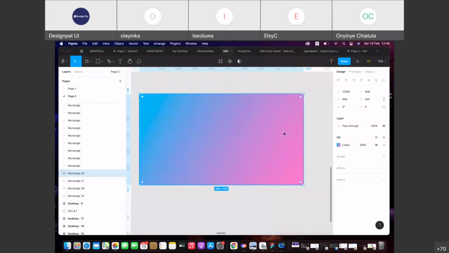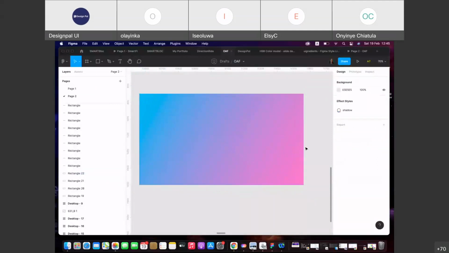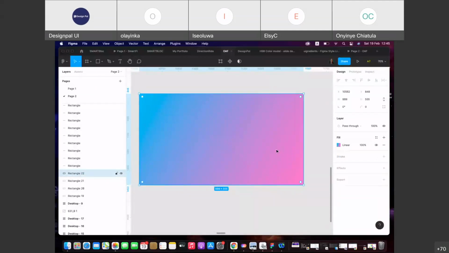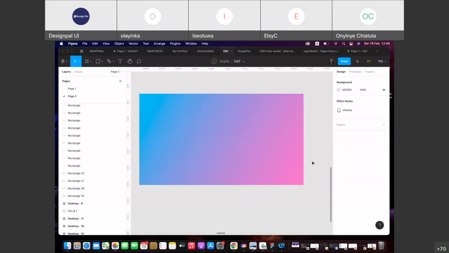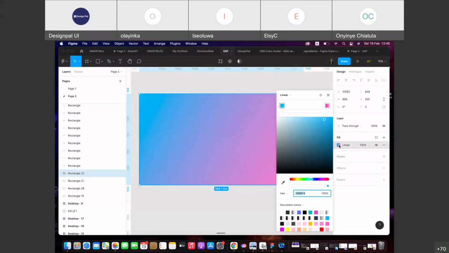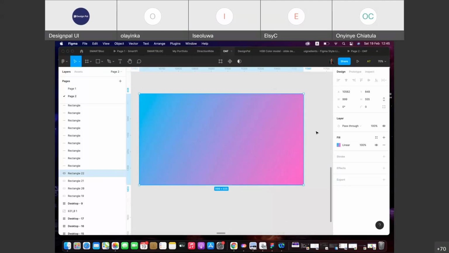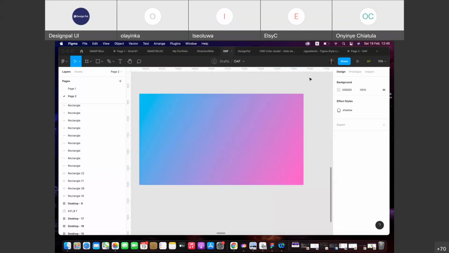So let's assume we are designing. We can actually use this as a background. Let's assume it's a design. You can use this as a background. Do you understand? So gradients are sweet when done properly, but you need to keep trying. Don't rush to just try it once and put it online. Gradients can actually make people come and beat you if you don't do it well, right? So all right, now let's go back to our presentation.